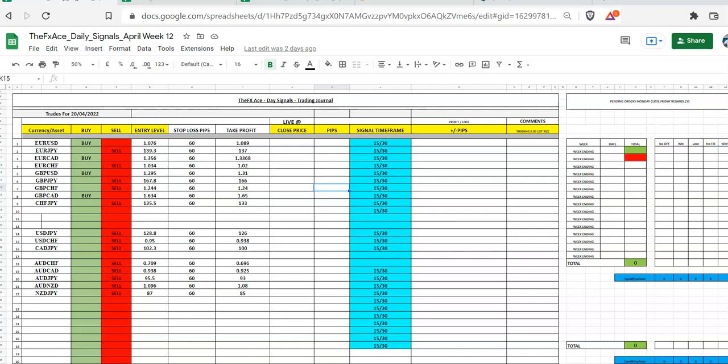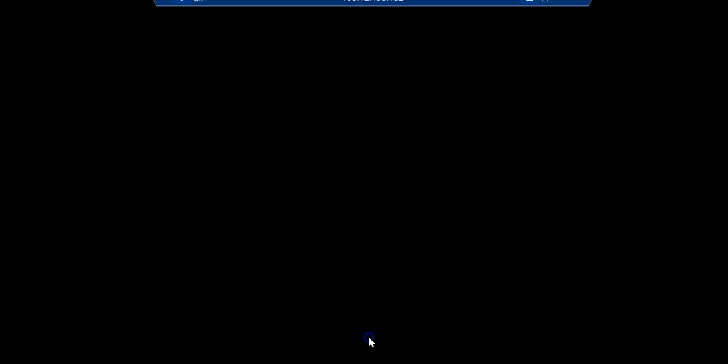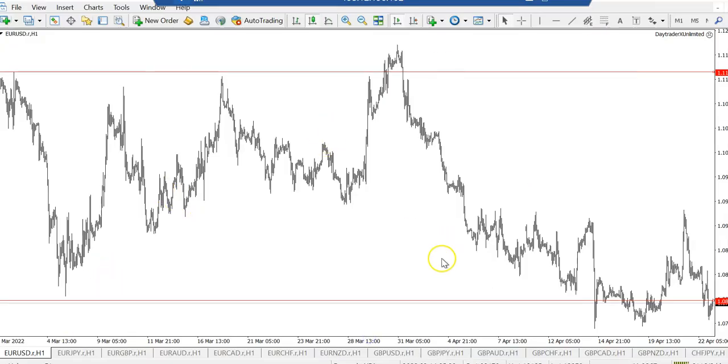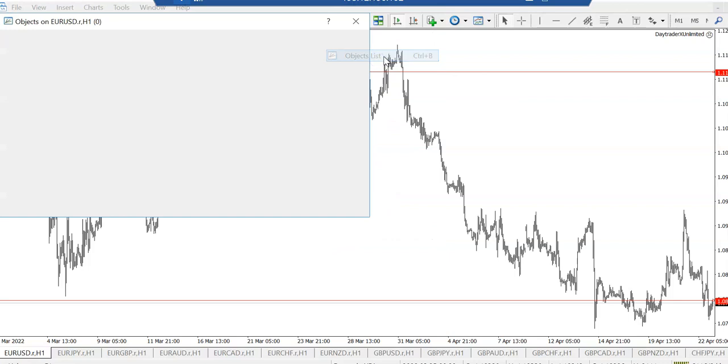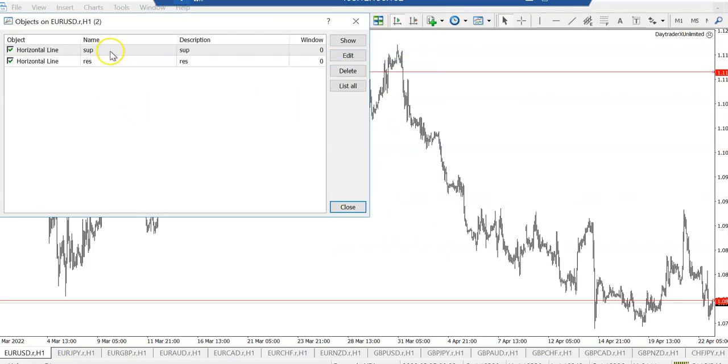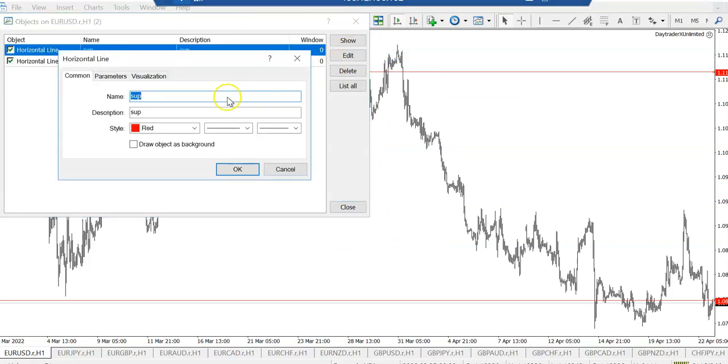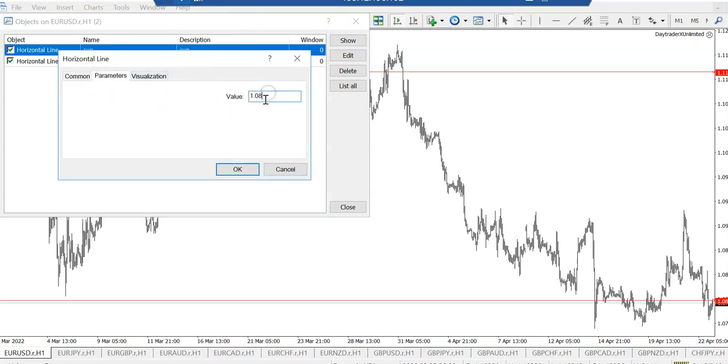So you go to your Euro USD chart, it's a buy, so we're looking to buy at the bottom. The line that is named SUP on each chart, you'll go to objects list, go to the SUP line, hit edit, and enter the value of the level in here. That's it.